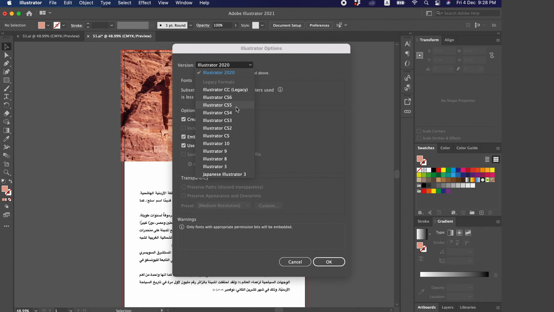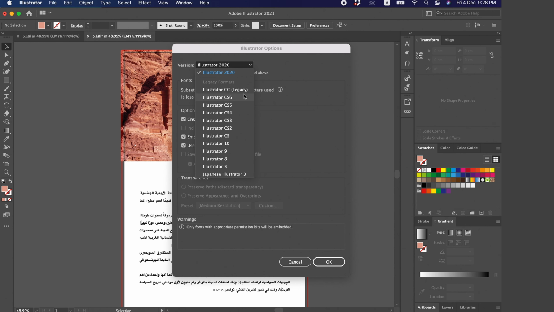I remember it was released around 2010, and actually, there are still print shops that work in this way. Personally, I don't recommend having your Illustrator design file in 2020 and then saving it as CS5, but we have to go with whatever they request.